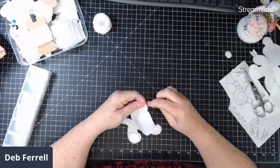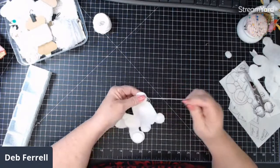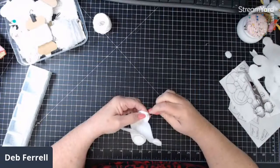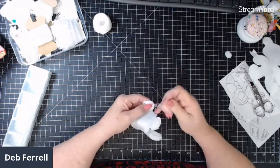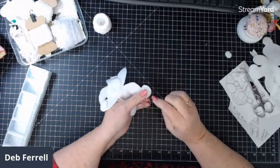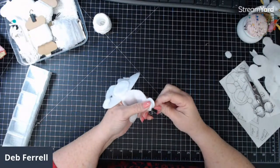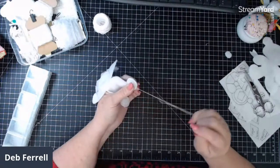So let's see, what else am I doing? I'm working on these now. So I'll probably take time and try to cut all of these out so that they're ready, so that I don't have to do that every time. And so I'm working on these. I'm working on my needle books, trying to get a bunch of those ready for Keisha for next month. I'm working on some tassels for journals. I'm working on about a dozen of those. Then they'll be for sale.